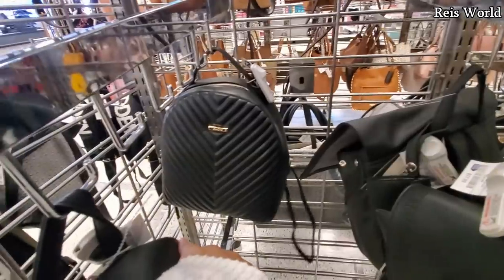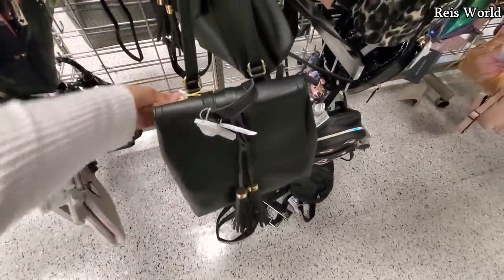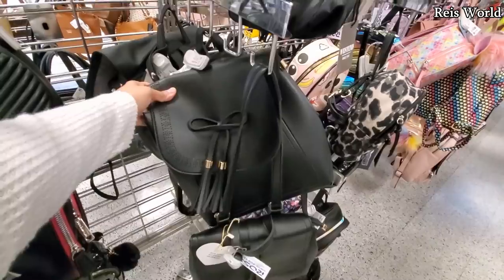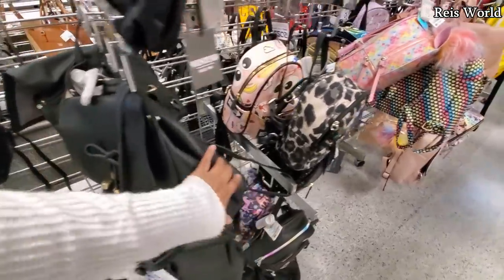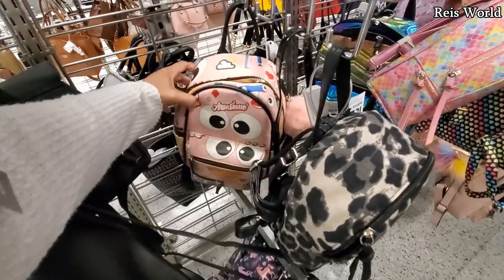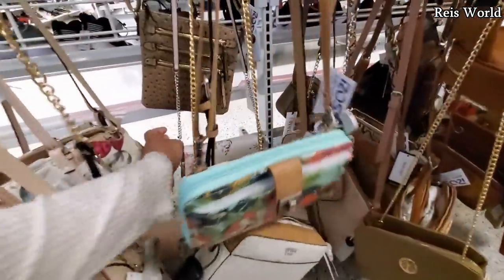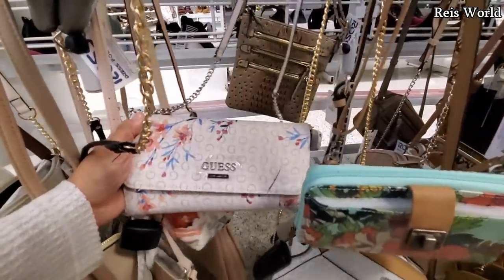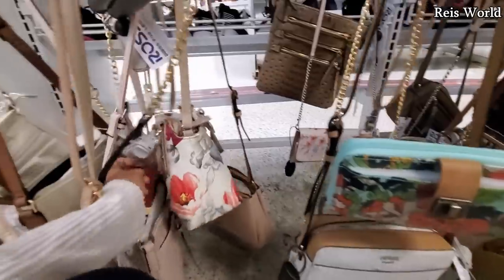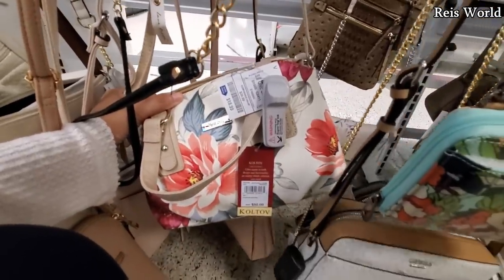Aldo black backpack for only 25. This large one down here with a tassel — 17, IMO — still vegan. Then the large one with the bow in the front, this one's 18. I've seen this one before — Like Dreams. You do get a large pink pom-pom for only 20. Roots, 20 dollars, crossbody wristlet. Another Guest one and this one's 24. 29 at the bottom — might be another Guest — no, this one's by Cultus. Retails for 50, but only 19 here.